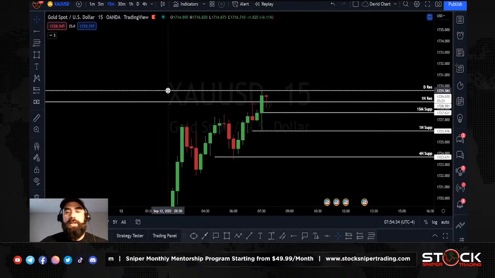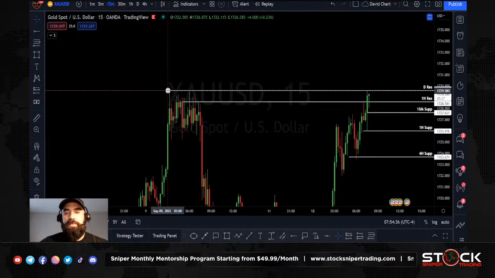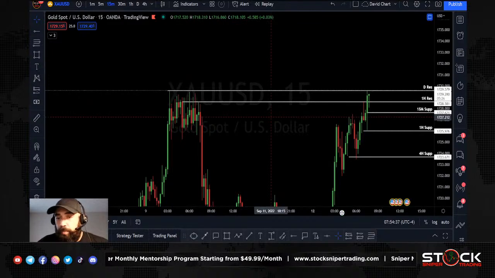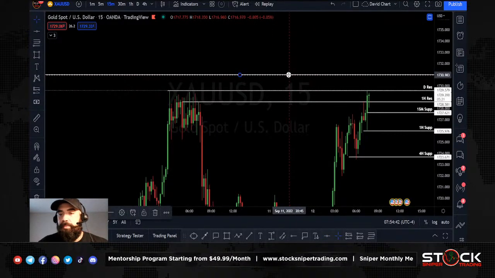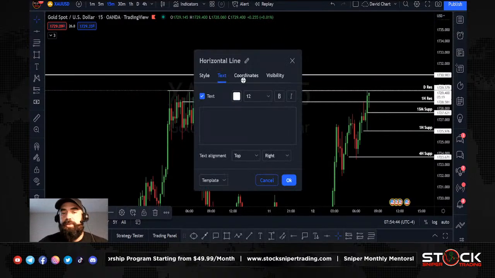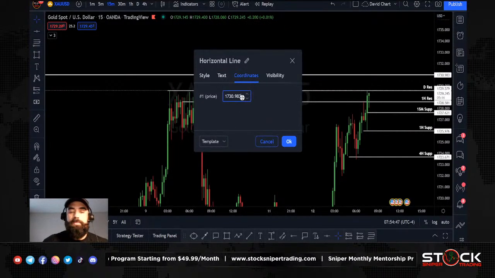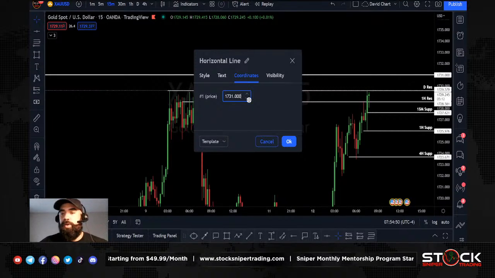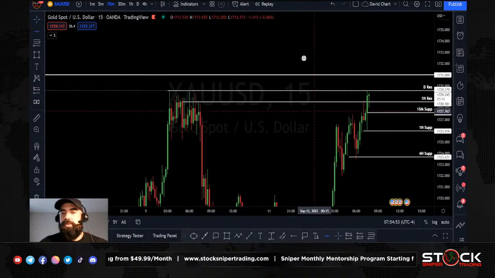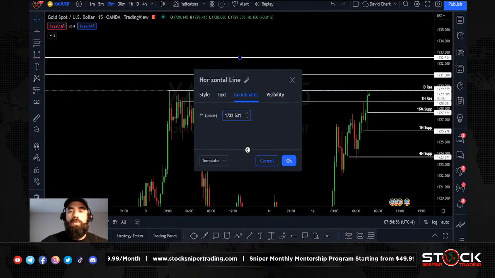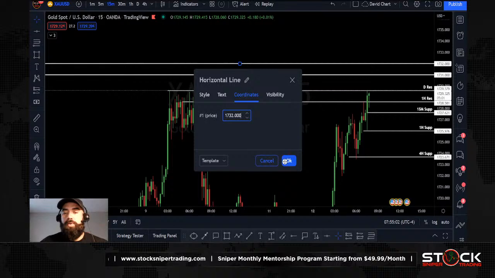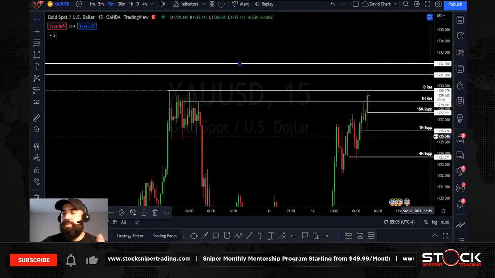And then let's take a look, guys, at my resistance level. We don't have much above here. I want to go based on whole numbers. So 1731 right above 1732. You guys get the picture. 1733. Okay, so 1731. Going to take a peek at 1732, and so on and so on. So that'll be just the top resistance levels, guys.